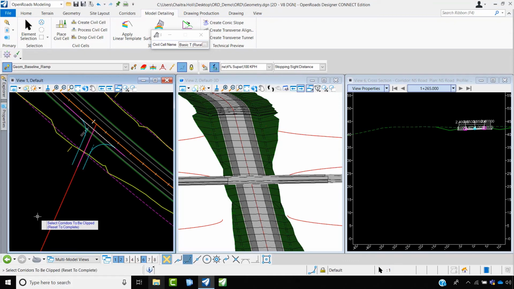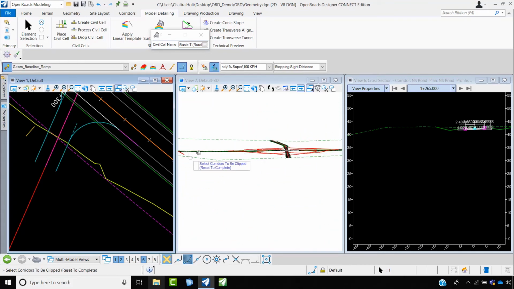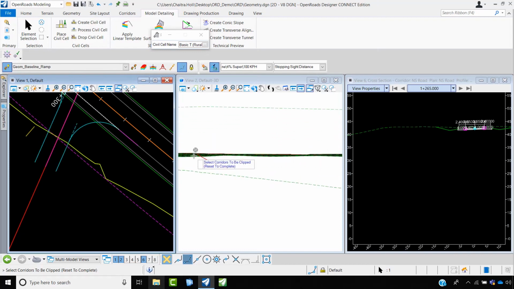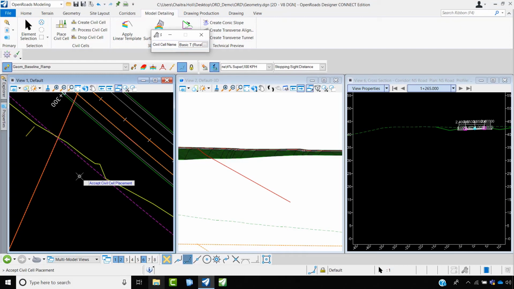Now it is asking me to select the corridor to be clipped. I want to clip my earthwork with respect to the mainline corridor. I'll select this. Now you could notice that, reset to complete that. Accept the civil placement.